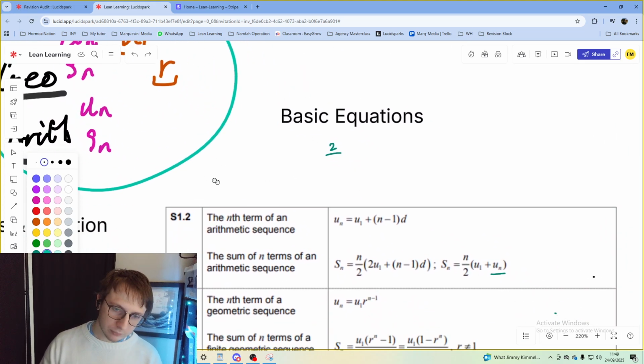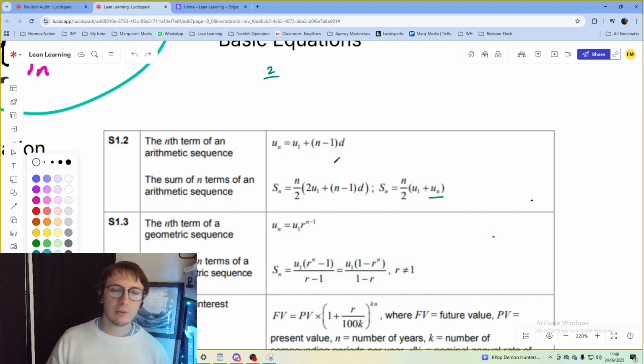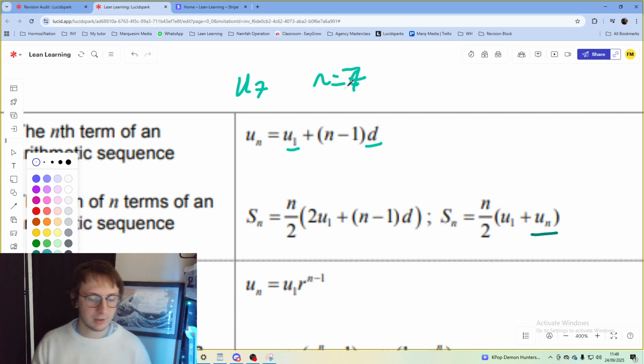Right, now, I'm not going to go too deep into the equations, but essentially everything is there. And you do not need to memorize them, but you need to do questions so you get used to using them, okay? I'll go through them really quick. For the nth term of an arithmetic sequence, it's just this one here. We just have our first term, our common difference, and our n value. Our n will tell us which term. If we want to find, like I said, the 7th, then n equals 7. There you go.